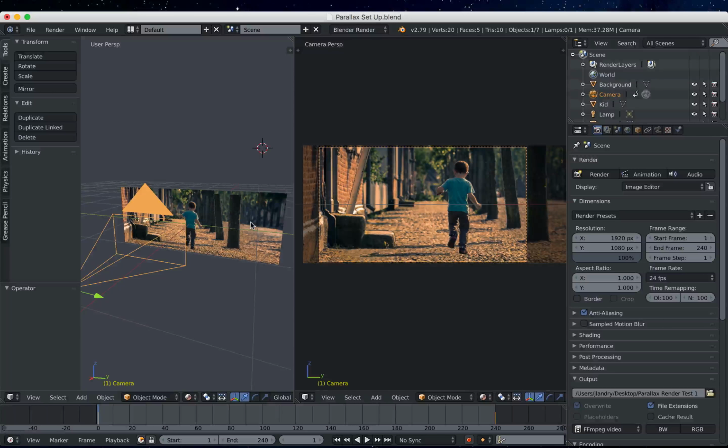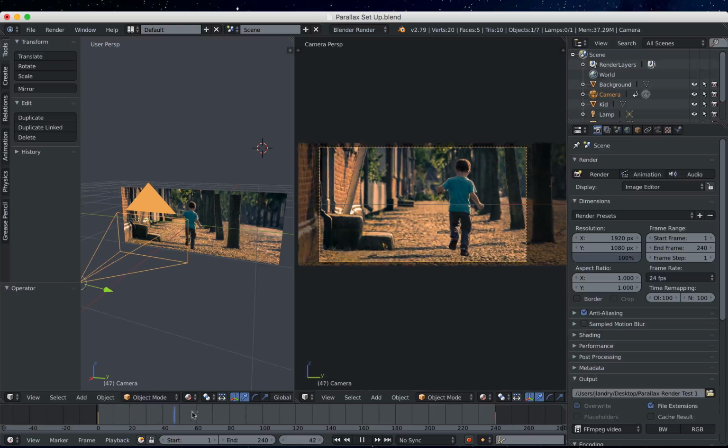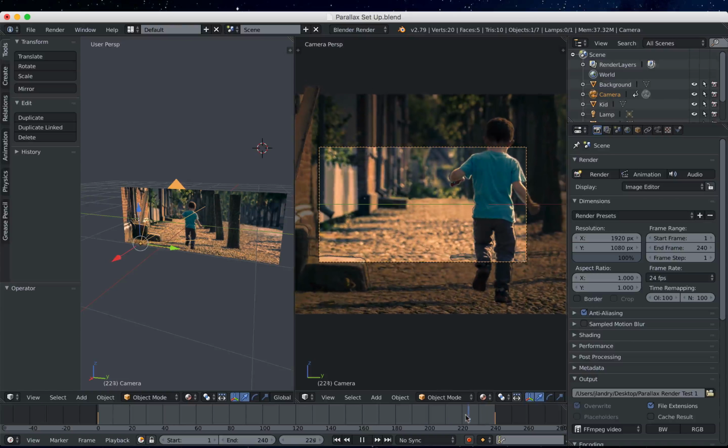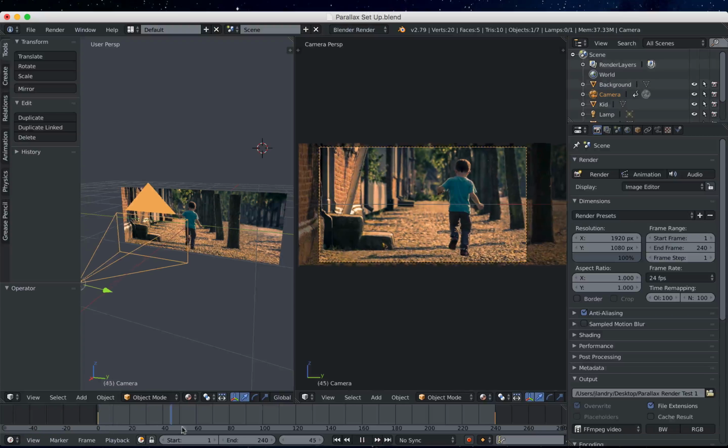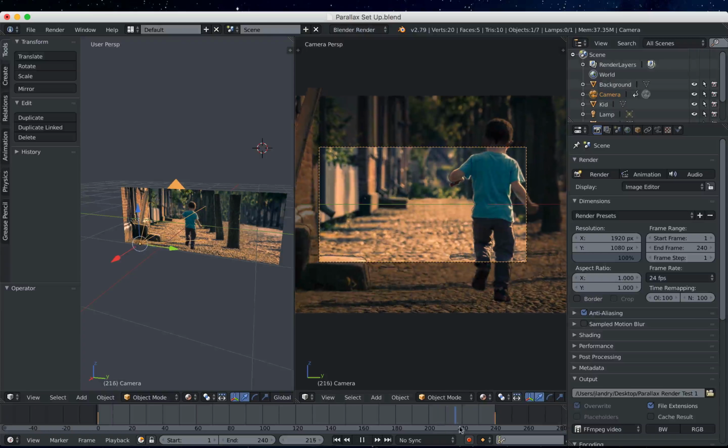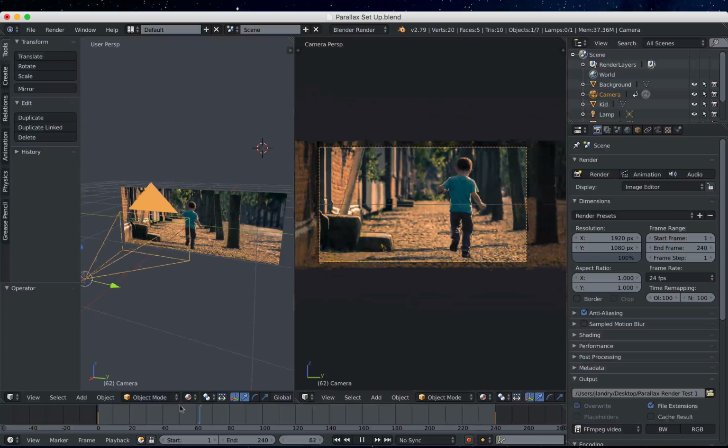Welcome back, and in this quick little video I'm going to show you how to edit and manage your animated keyframes. This will be part 7, I believe, actually part 8, and part 9 will finish us up. So in part 6 we animated our camera. So I have my camera simply moving into the shot and moving to the left side of the kid.